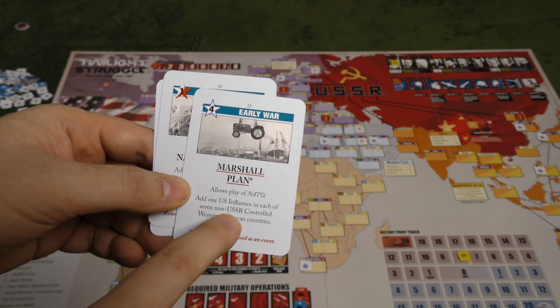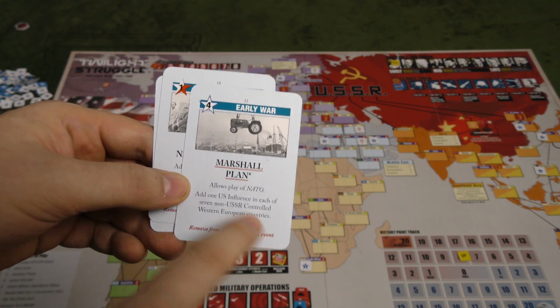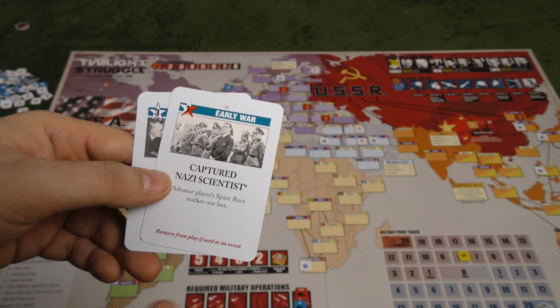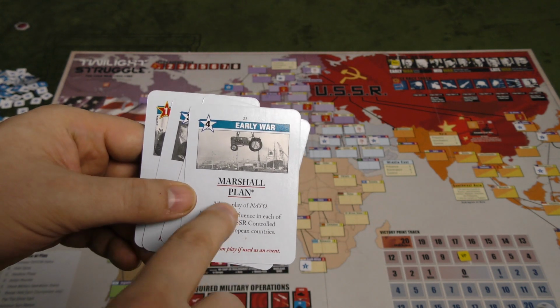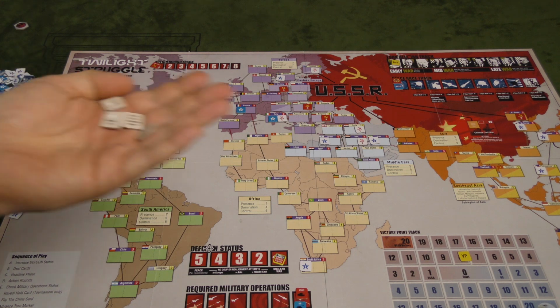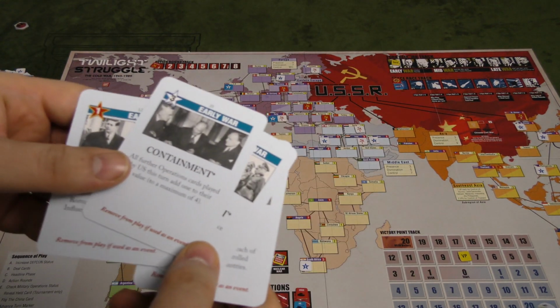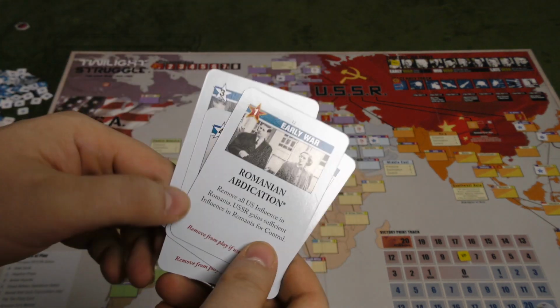If this event is played, whether the USA player or the USSR player plays it, this one is removed. That's what that underlining means. This one's removed from the game. This one is also removed from the game if it's used as an event. This underlining here means that this one allows play of NATO later on. And there's actually little tokens that you can put out if you want to remember which of these cards have been played. Not every card is removed from the game when played as an event, but many of them are.